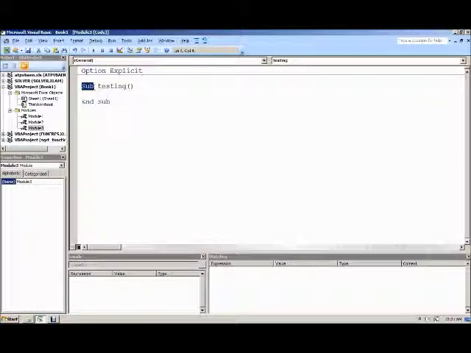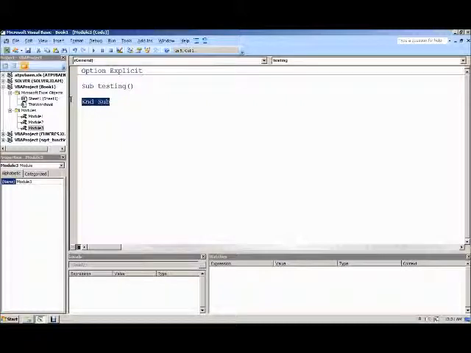One should note that everything in blue means it's compiler syntax or language syntax. Also, as soon as I hit enter, I notice that the words End Sub were inserted and also colored blue.